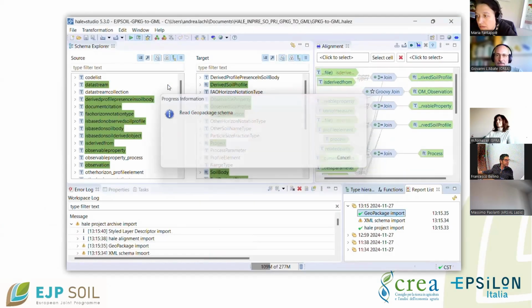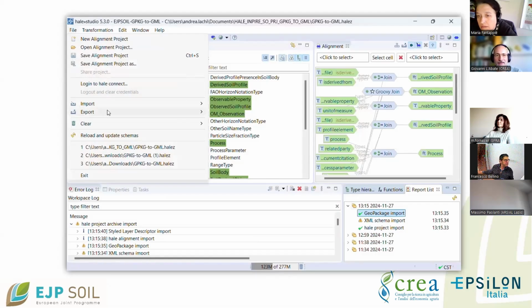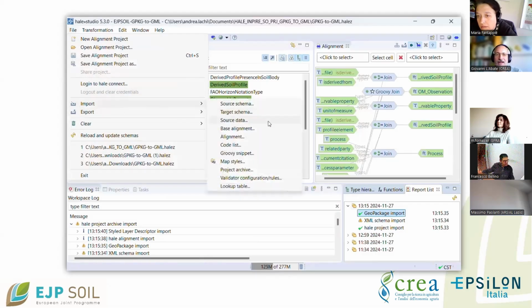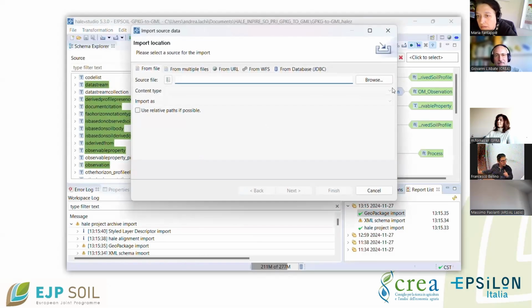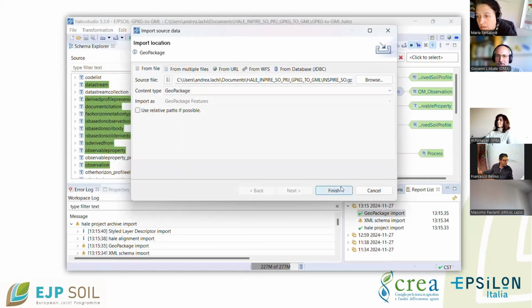The source has to be mapped, the target has to be mapped, and the data has to be imported.